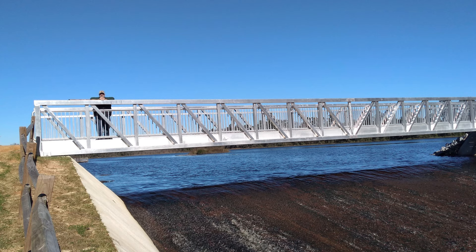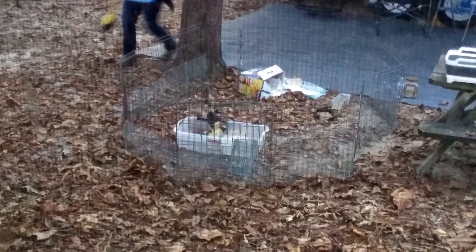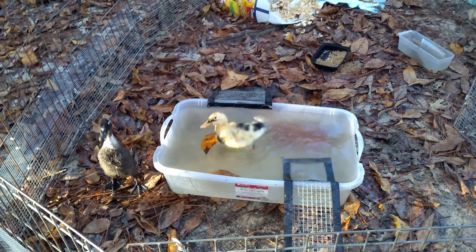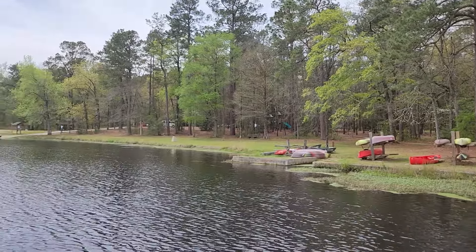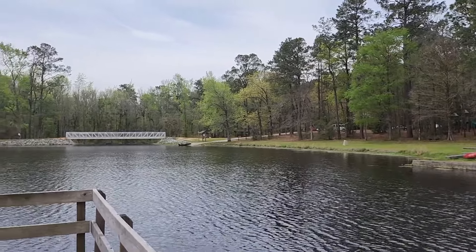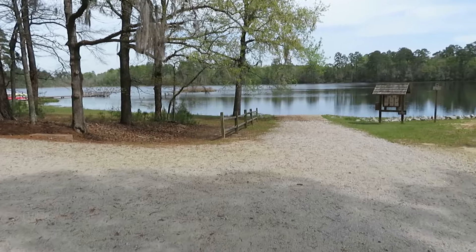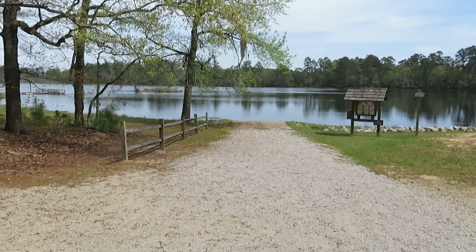There are no houses around Lake Norton — I saw one building on the other side and I'm not sure what it was. On the lake I didn't see anybody with gas motors — I think you can only have electric motors, and a lot of people use kayaks or canoes. They do rent kayaks, canoes, and boats, though you may need to find someone who works there since the office wasn't always staffed. We also got to walk a couple of neat little trails right along the lake. Little Petey was the first time we ever saw pet ducks at someone's campsite — you never know what you'll see when you're camping.